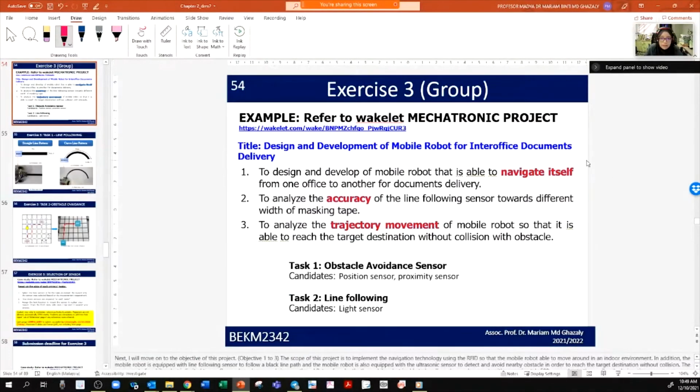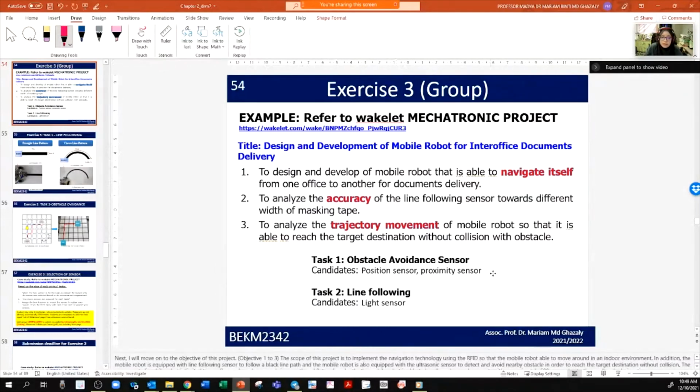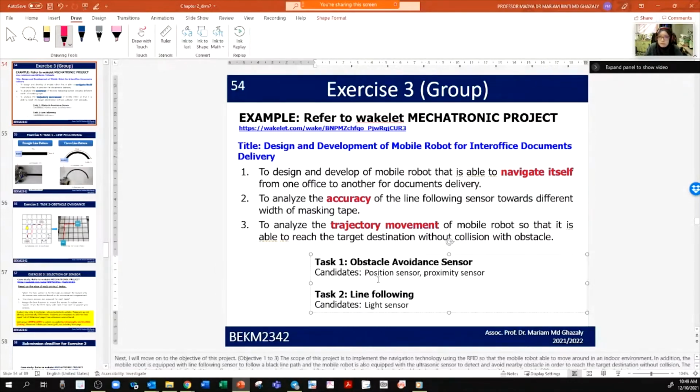One of the examples of a final project was the design and review of a mobile robot for inter-office document delivery. The objective was obstacle avoidance. So maybe from obstacle avoidance, you think there are 2 different types of sensor that can be used. You can use a position sensor or a proximity sensor.